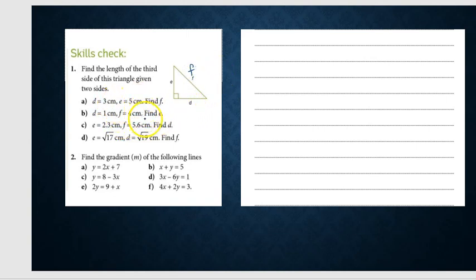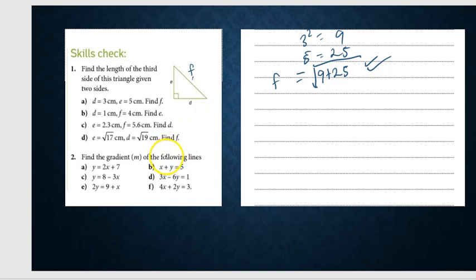So you simply square both sides. It becomes 3 squared plus 5 squared. We know 3 squared will give you 9. 5 squared will give you what? 25. So what is 9 plus 25? So 9 plus 25, take the square root of that. This is supposed to give you what? What is F? Conceptual understanding.